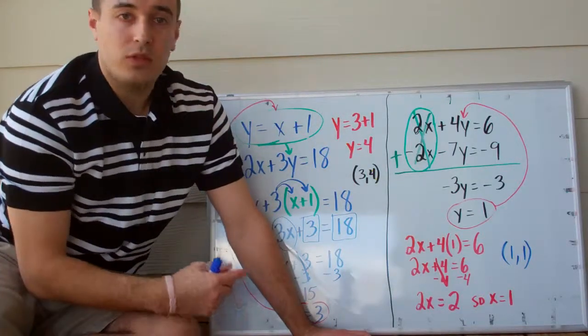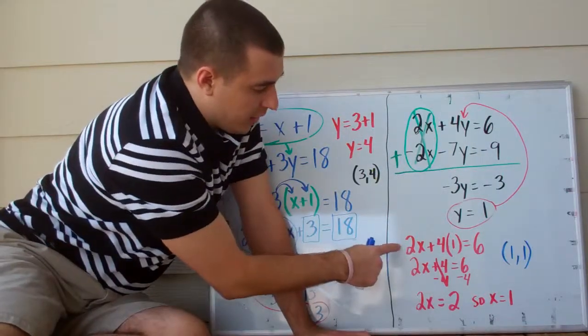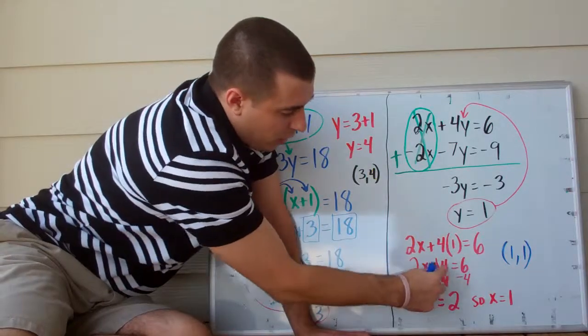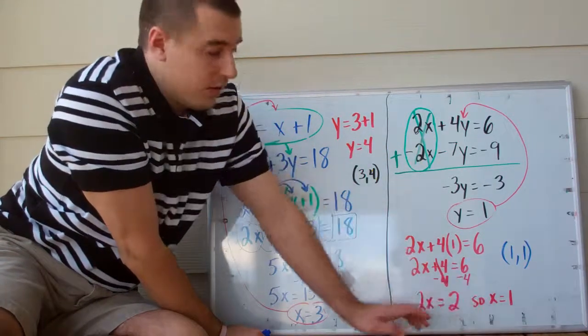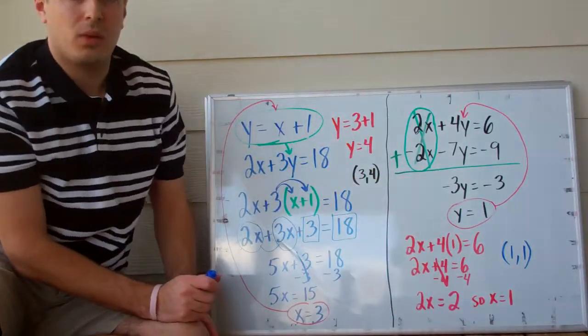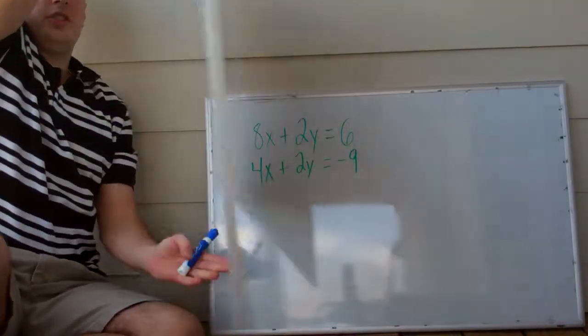Once we know what y equals, same thing, just plug it back in for y up here. So down here you can see I just plugged in 1 for y. By solving all the way here, we get to just simply x equals 1, which is very easy for us because our solution is just (1, 1). So let's now take a look at one more.